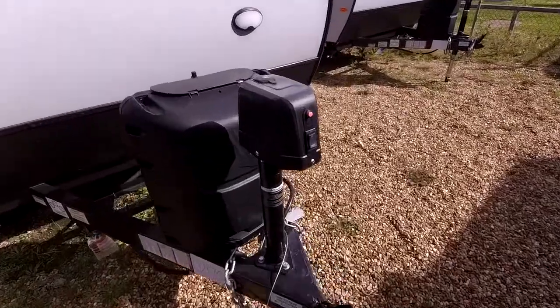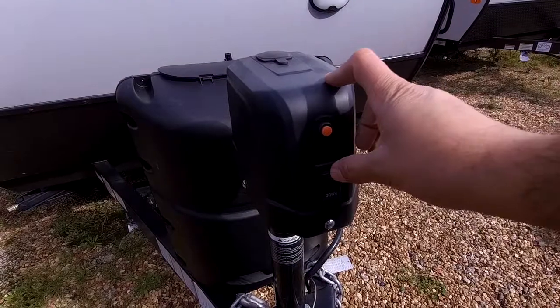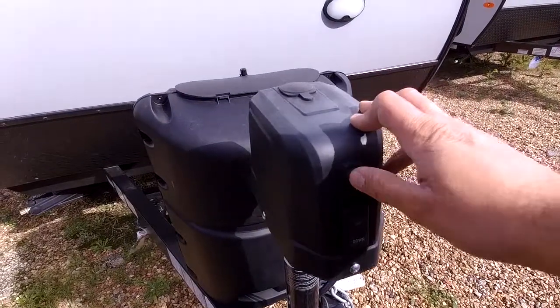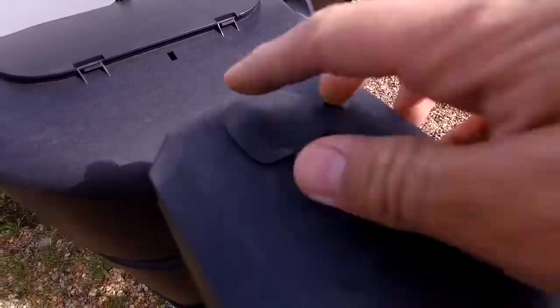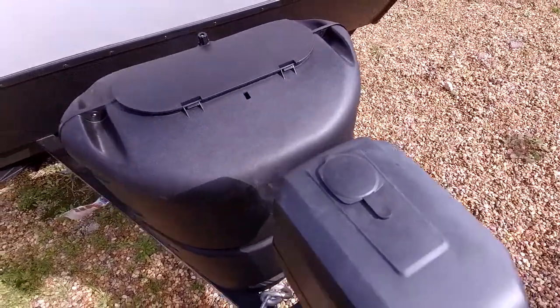So starting out up front, this one does have an electric tongue jack. Great thing about that, it has an LED light right here to help you to hook and unhook in all lighting conditions. All you have to do is press and hold the button, it'll raise and lower itself. If you like to look at worst case scenarios such as I do, it does have a manual override right here, so all you have to do is peel this back and you can access the drive bolt. That way you're never stranded with your RV somewhere.